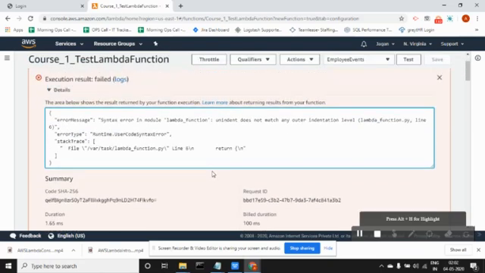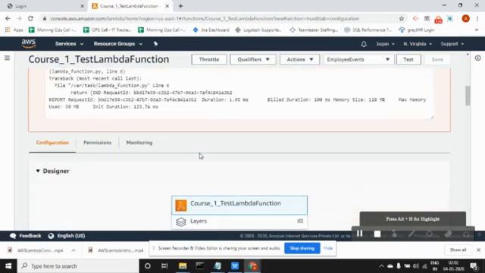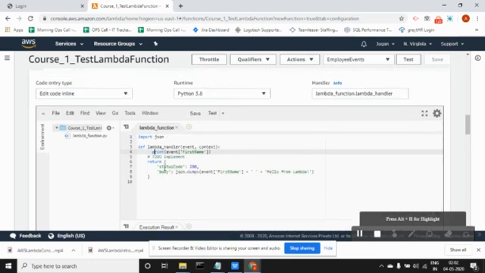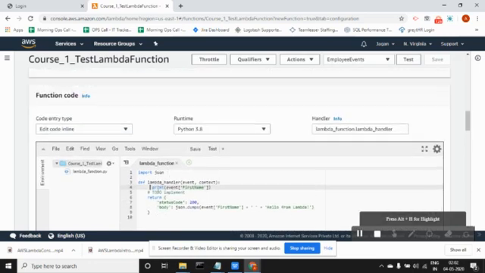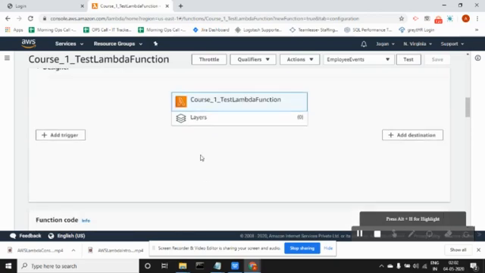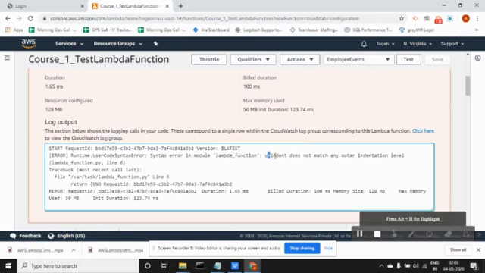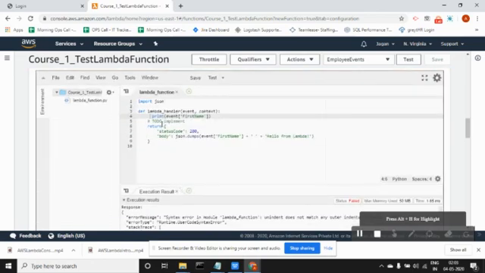Line number 6 has a problem, so go here to line number 6, or line number 4. A syntax error for indentation at line number 6. It's telling roughly, but the problem is here only, because we are returning the value, that's why it's telling. The problem is here. You have to fix your indentation. Wherever the function starts, that indentation should be straight.